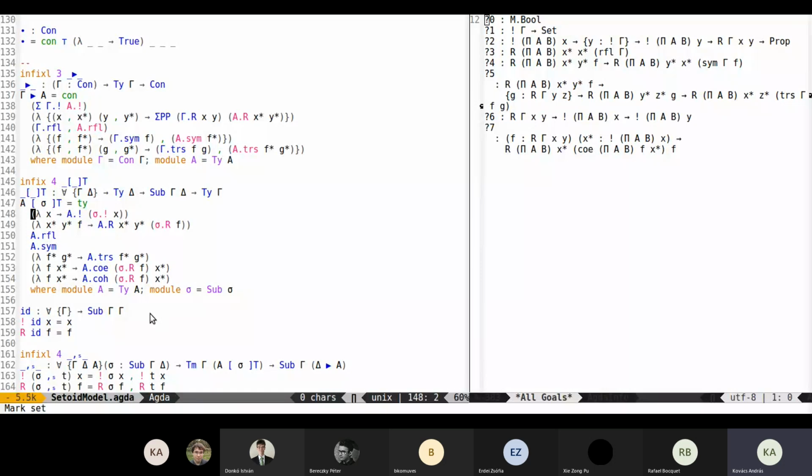Here you can see that the underlying set is just given by a composition of these two functions, and the equivalence relation is given by just using the equivalence relation of A, but using sigma to map an F. So here F is a proof of equivalence in gamma, and then we are using sigma to map it to a proof of equivalence in delta.